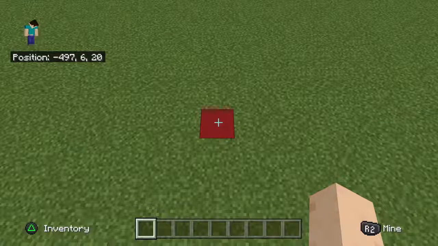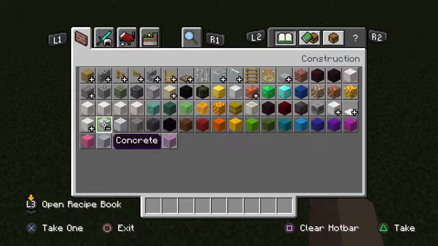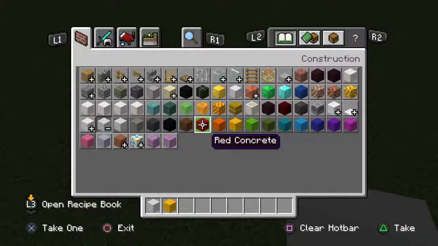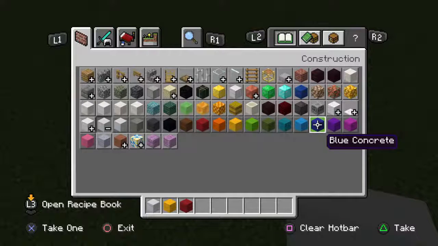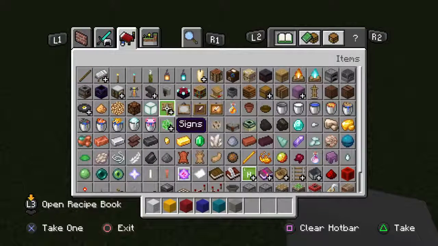Let's go straight into the tutorial. So if you want to make it, here's what you need. Let's get the materials. So we need white concrete, some yellow concrete, some red concrete, some blue concrete, cyan concrete, light grey concrete, sea lanterns, light blue glass, and some blue stained glass.